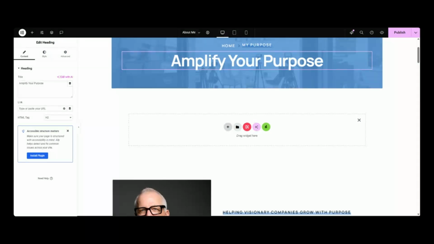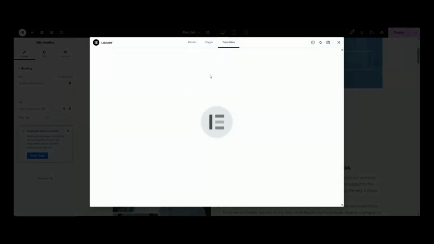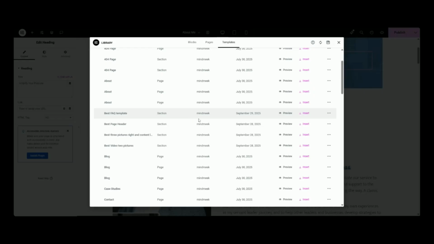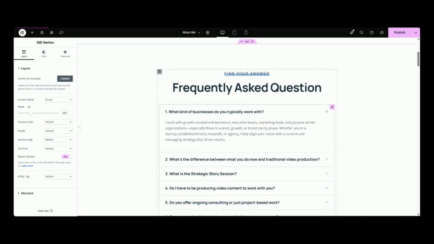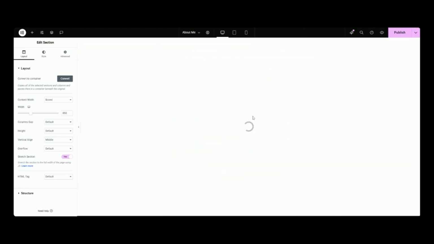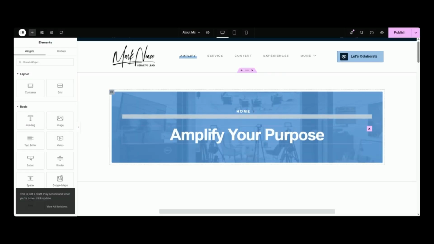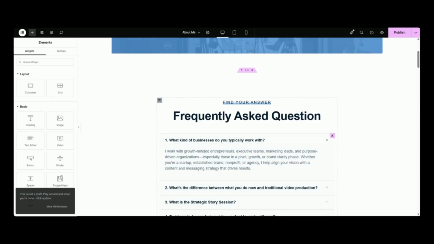So we want to go here and just add another section. I'm just going to add one of the templates that we already created, and I'll add the FAQ template that we created, and it tells you the name. You actually set the name, the section, the author, the date and time. You can preview it beforehand, or we're just going to insert. It's going to give you a warning. I'm going to insert this, and bam, it inserted it for us. Well, let it refresh. And now it inserted this FAQ.